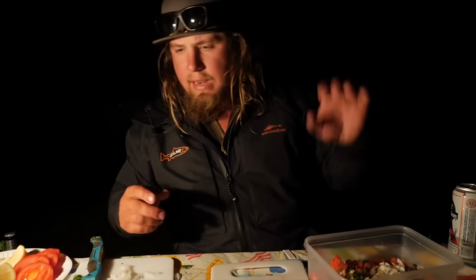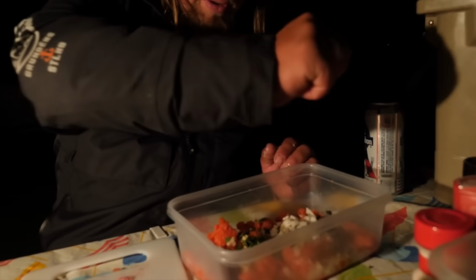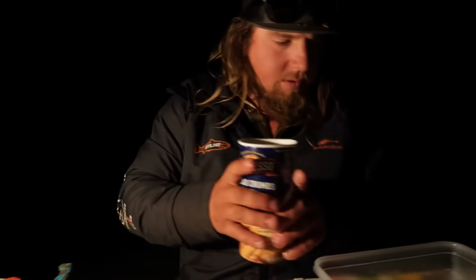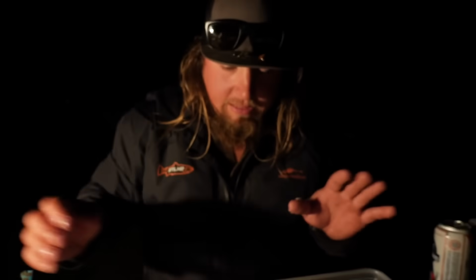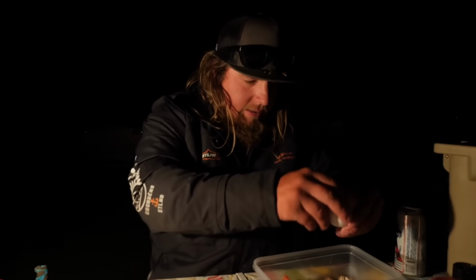Okay. Now, we're gonna grab our breadcrumbs. Let's give it a good little squeeze with some lemon on top of this here. Man, that's coming together nicely. Maybe a cup. Okay, let's go about a cup of breadcrumb in here. Just gonna evenly disperse that all the way across. Again, everybody, you guys all know my motto: we can always add more. You can't take it out.